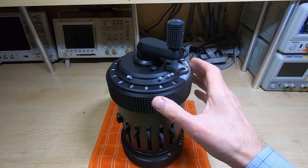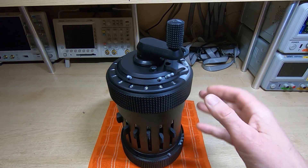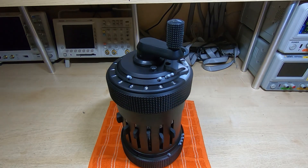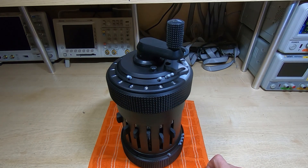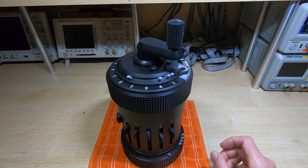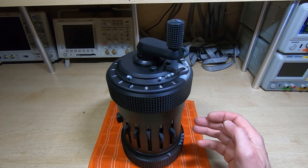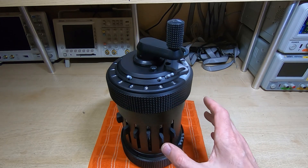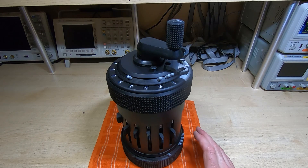This is a follow-up to the Curta calculator project. I went through the assembly of this, 3D printed quite a few parts, and there were various minor issues along the way that I had to resolve and a few modifications I made for my personal preference. It's now pretty much complete - I finished testing it, it works perfectly, all the functions work the way they should. I've been asked a couple of questions that I thought I would quickly answer before I completely finish with this project.